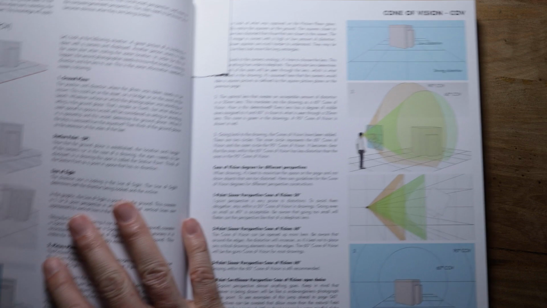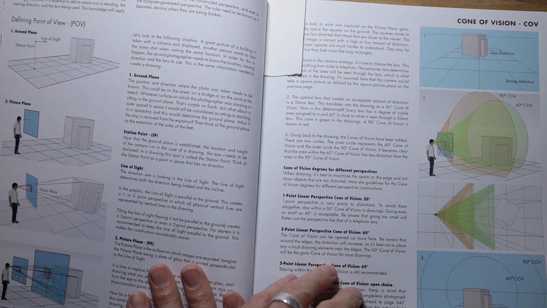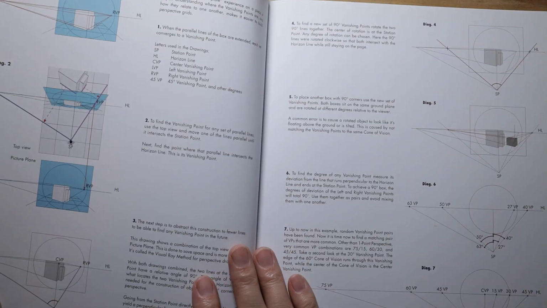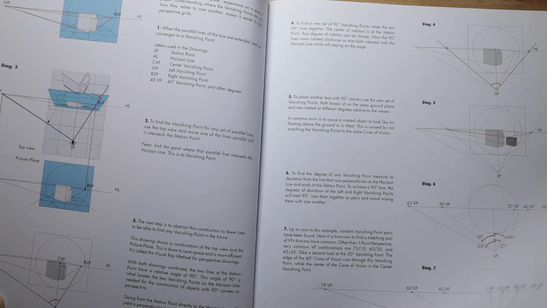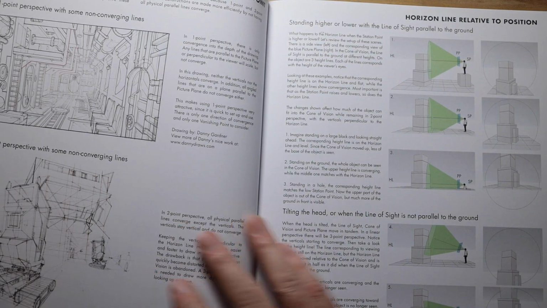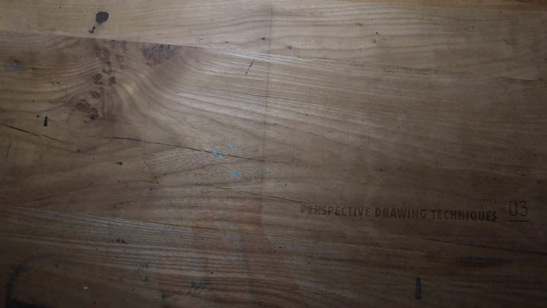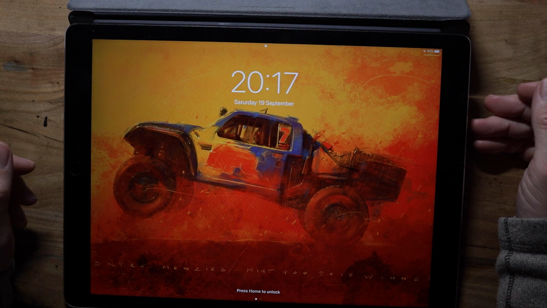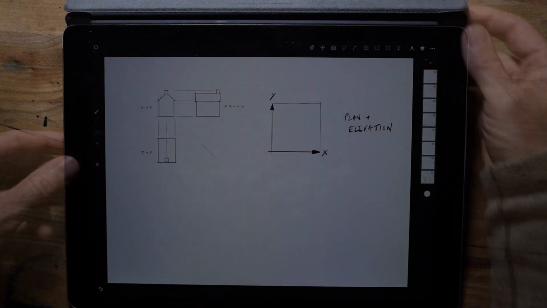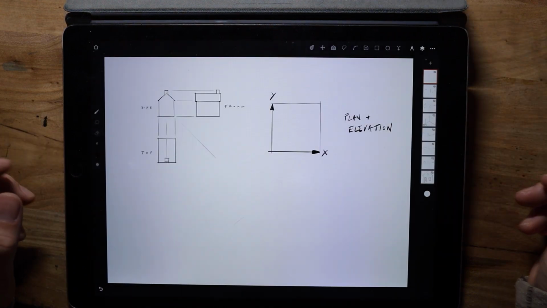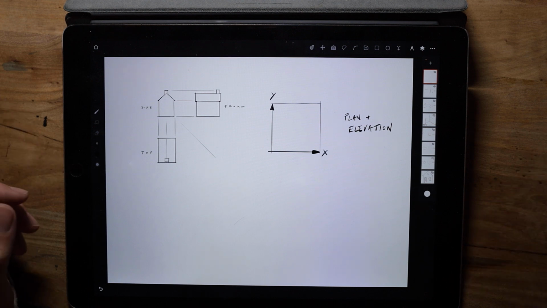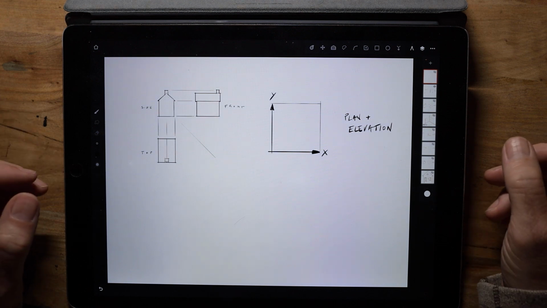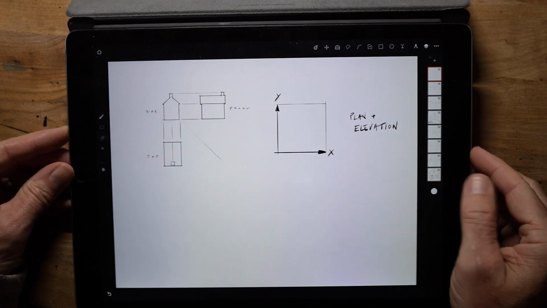And there's one other point I'd like to make, and that's how important it is to remember that these are just drawing conventions. 1 point, 2 point and 3 point perspective is just an arbitrary drawing convention that we've invented, and it's not, like I used to think, a scientific way of representing the world around us. It's just a way that we've come up with that makes it easier to draw things in 3 dimensions. So let's have a look at a few examples.